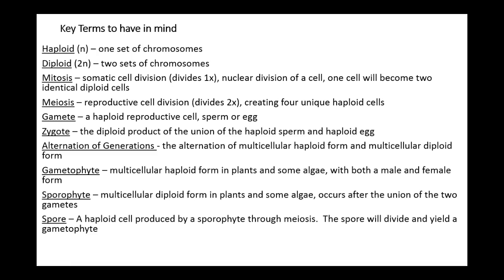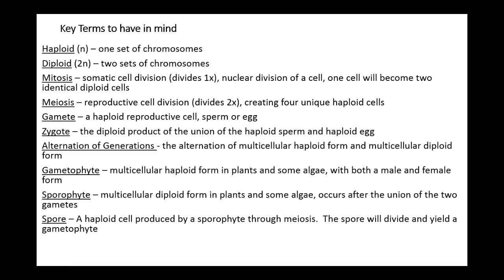I would assume if you haven't had a science class, we speak about sets of chromosomes as two matching pair, generally one that you have gotten from your biological mother, one from your biological father. When you just have half of that pair, we call that a haploid or a 1N, and that's the first term you have here, one set of chromosomes. So a lot of times that's what you'll have in a gamete, and you do have that term. Fifth one down is the haploid reproductive cell, sperm or egg.